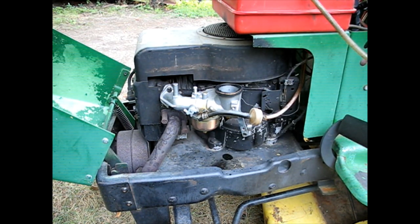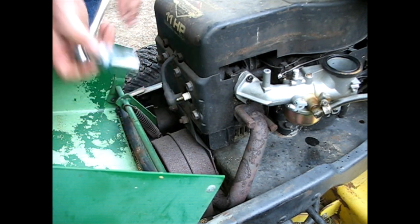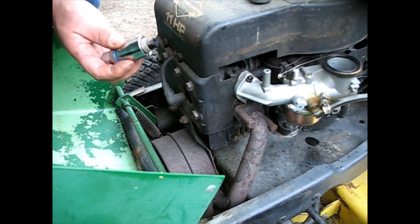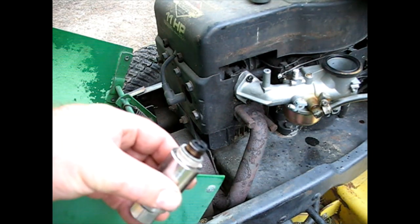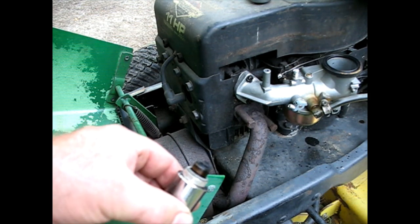Seems to be running a bit uneven. I'm gonna try a new plug, something I hadn't looked at yet. Start with the easy stuff. Oh boy. Oh, she's been running really rich. Really rich. Real black plug.